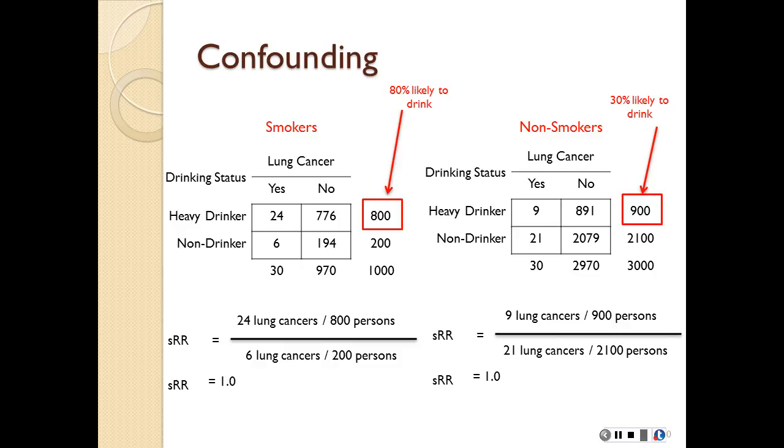Wait, so if the relative risk for the two strata are the same, what does that mean? If they're the same, that means it's not an effect modifier, which we'll talk about in just a second. I'm just telling you because it's a step in the process. But when we're talking about confounders, we just want to stop and say, okay, are these the same? And if they're not, I will tell you what to do about it. But because they are, we're now going to calculate an adjusted relative risk.